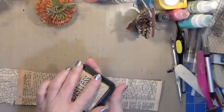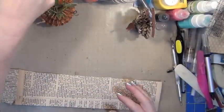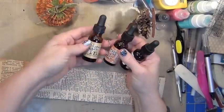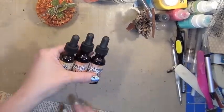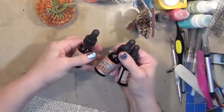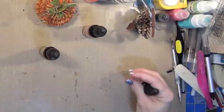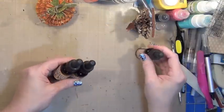You could take your distress ink and go directly to the paper. I wanted a little more intense color, so I ended up getting my re-inkers out — these are dye distress re-inkers. If you have another kind, that would work well too. The reason I'm using these instead of the distress stains is because I really want intense, intense color and I want to be able to layer it. I'm working on my craft mat and I'm using Tattered Straw, Wild Honey, and Rusty Hinge.